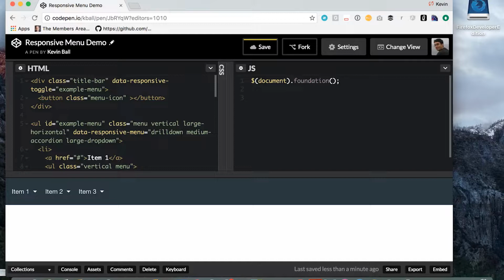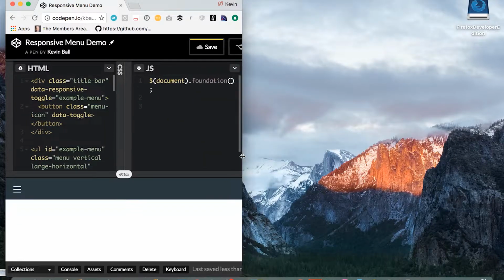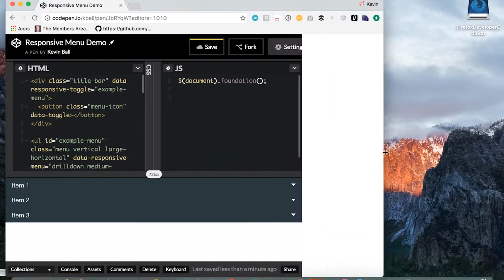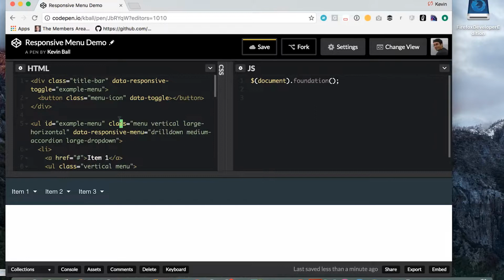We're going to make sure that that button is the thing that does the toggle. And right now, by default out of the box, I believe this just hides for small. But we want it to affect medium as well because that accordion is pretty ugly. So we're going to change it. We're going to say data hide for equals medium.